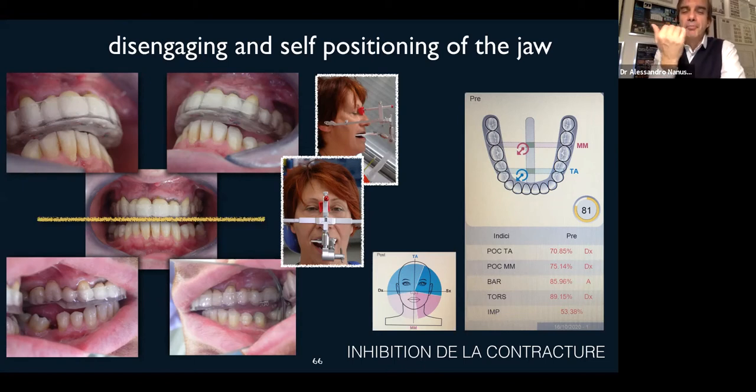This sort of splint needs a facial bow, and on the right side of the screen you can see the inhibition effect of this splint if you touch only the anterior teeth. You can see here the report of the Titan showing the global impact on the patient. The global work of the muscle is 53%. So these muscles are inhibited and the headache disappears.